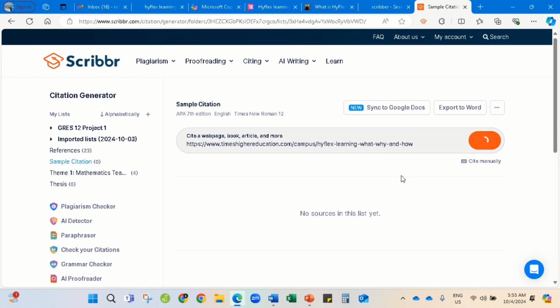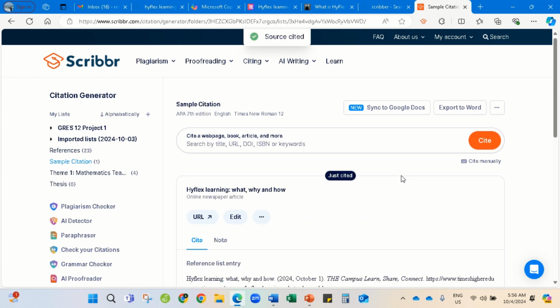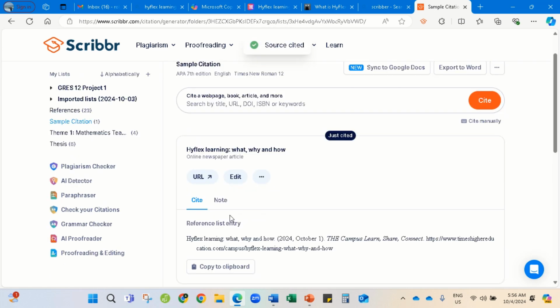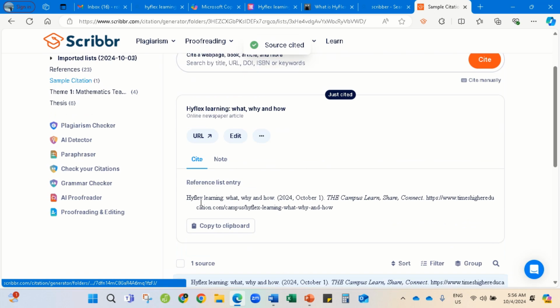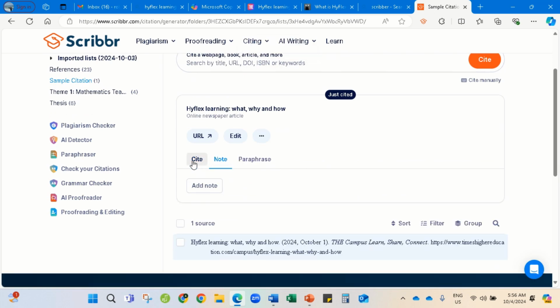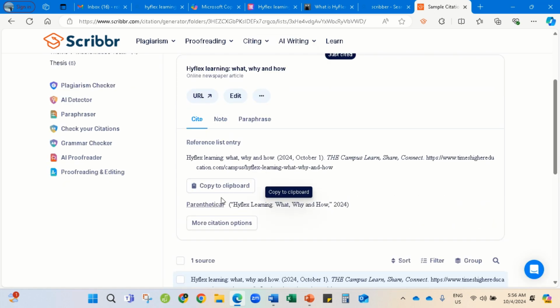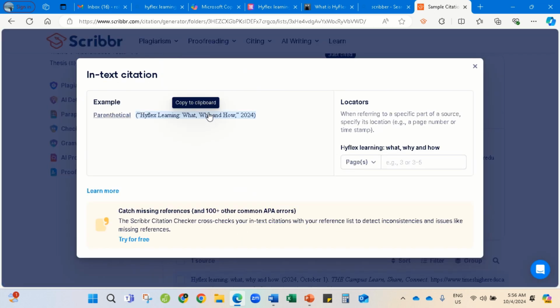So it's citing. Now it will give you 3 things on how to cite when you write. We have what we call the parenthetical, the hyflex learning by How, and more citation options. So these are what we call the parenthetical, and then we have the other way, which is the narrative.